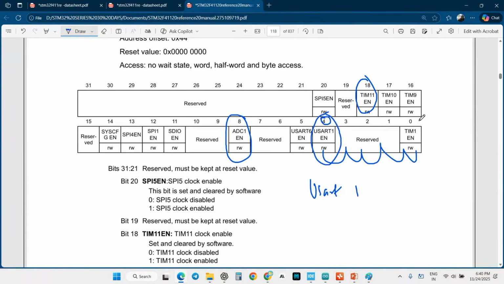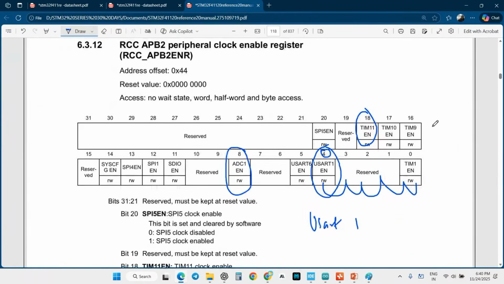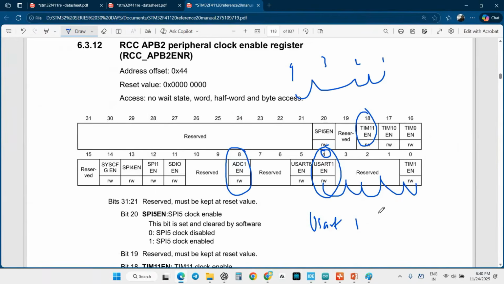So based on that, guys, sometimes read the question properly when you're attending any interviews, or when you're writing code for any microcontrollers in your work. Based on that, you just check all those things, the starting positions and all. So 1, 2, 3, 4. If it starts from here, you have to shift the bit up to 4 times only. But since it starts from the 0th position, you have to use 5.